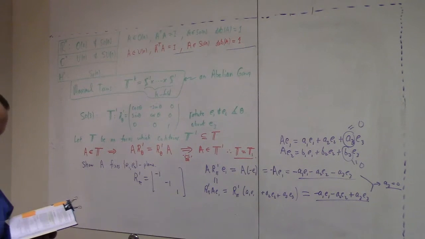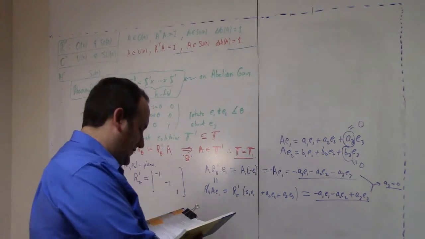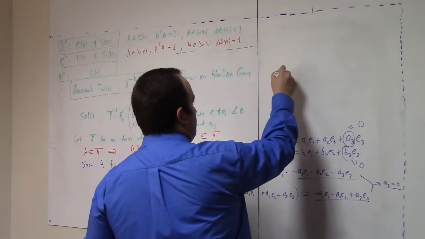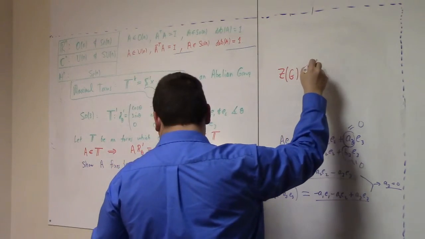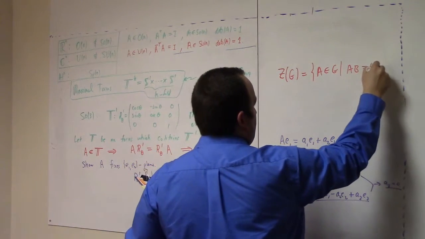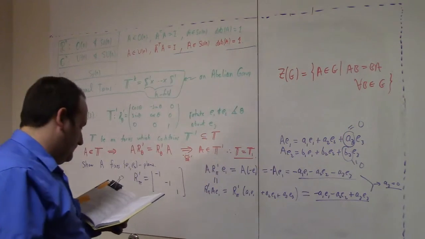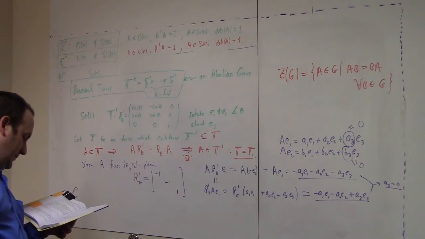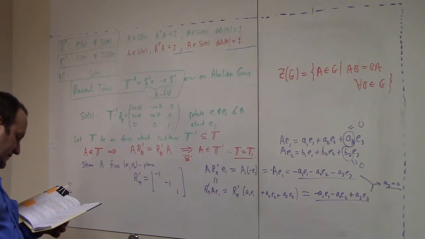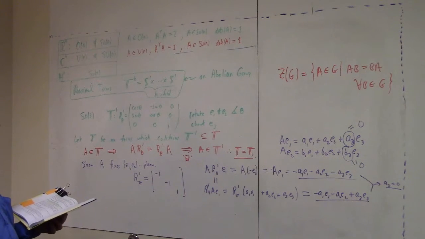Okay. So the next thing he looks at is the so-called center. So what's the center? The center of a group, right? It's the set of all A in the group such that what? AB is equal to BA for all B in the group, right? And the next thing he does is to argue that the center has to just be what for SO3? It just says the identity rotation.